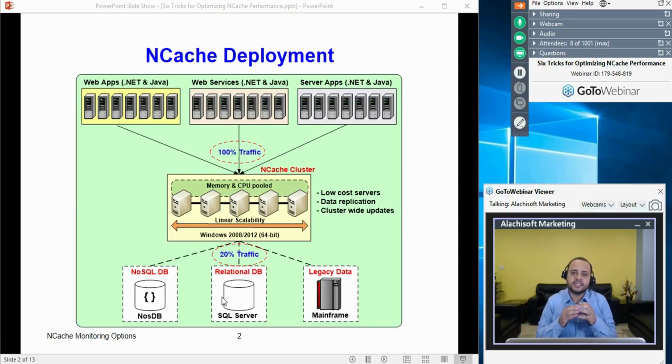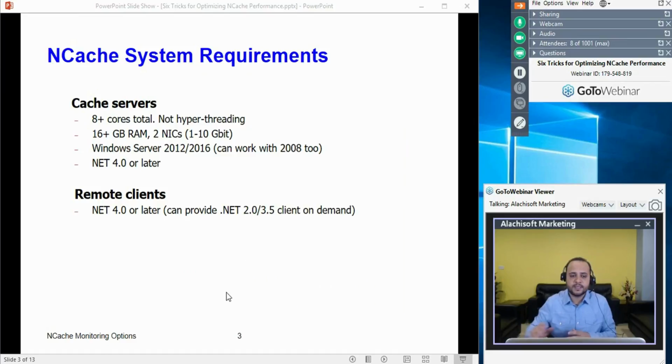Data sources are slow, and under peak loads, they tend to choke down. In comparison, NCache is fast and it's very scalable. It can handle linearly more and more requests and load from your client applications. And as you add more servers, you get linear improvements in the capacity of how many requests you can handle. Today we'll talk about the baseline numbers. We'll talk about having NCache in place, setting up the environment, and then we'll start with basic features one by one and demonstrate how you can further tune performance on top of what you've already achieved. So let's get started.